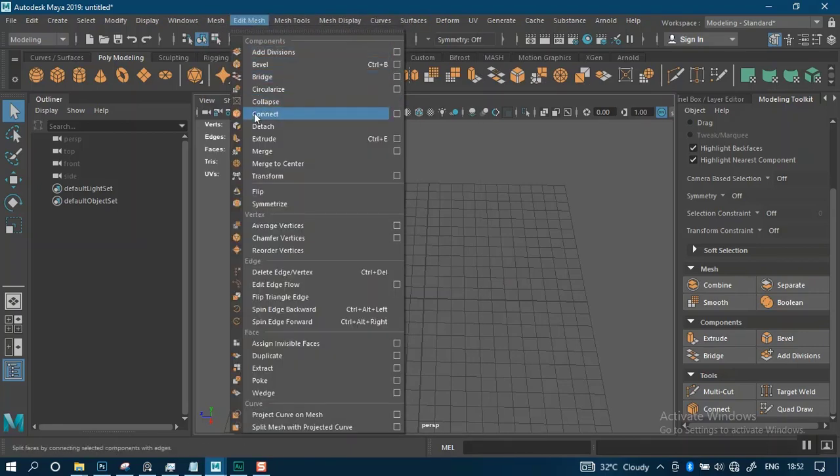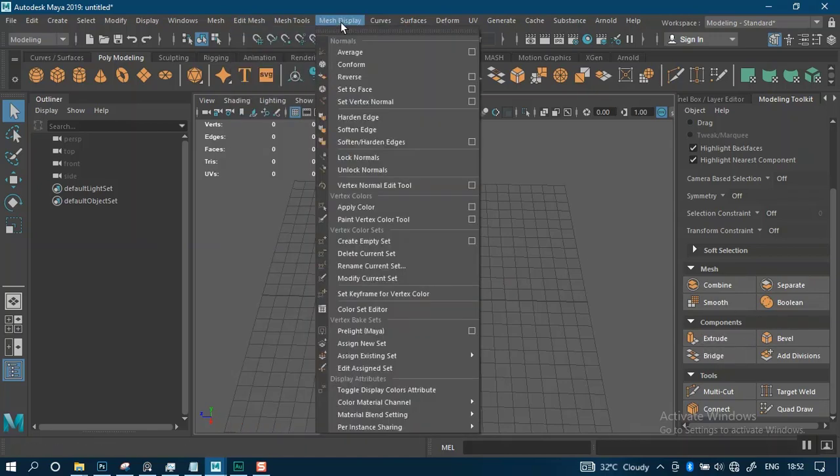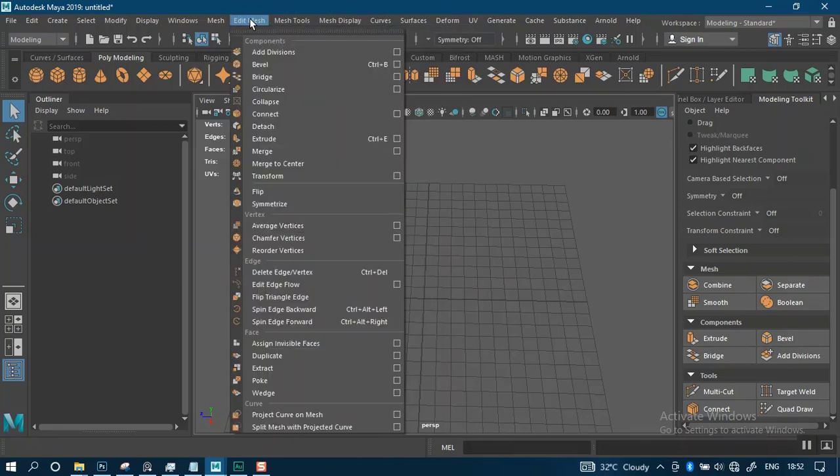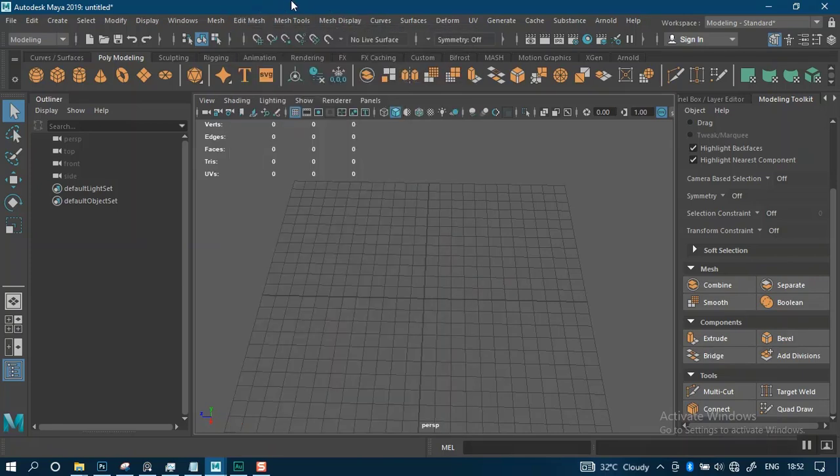Same with this. So now we have the bevel in here. You see the bevel function in here also. You can also find it in here too. Around here, we have the bridge. The bridge should be in here also. You have the bridge also in here. So extrude, we have the extrude in here also. So it's basically the most specific tools for modeling. You find them arranged in your workspace for you to easily access them without having to go all the way to this menu.